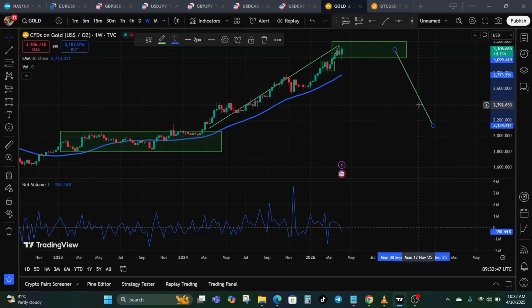The best part of stage analysis is that it takes the guesswork out of trading. You're not chasing indicators or hoping for reversals. You are simply asking, what stage is this chart in? And you act accordingly. So now here is how to apply it.